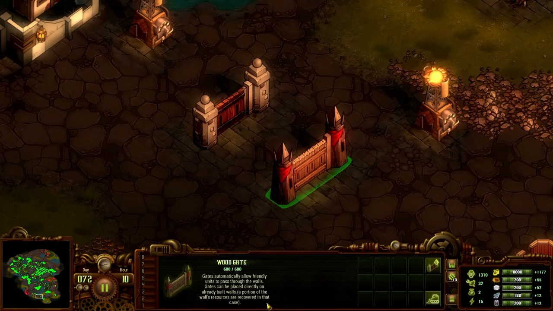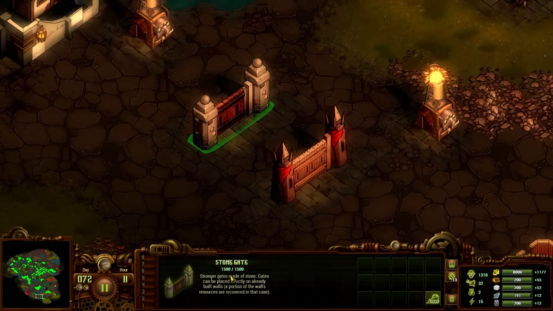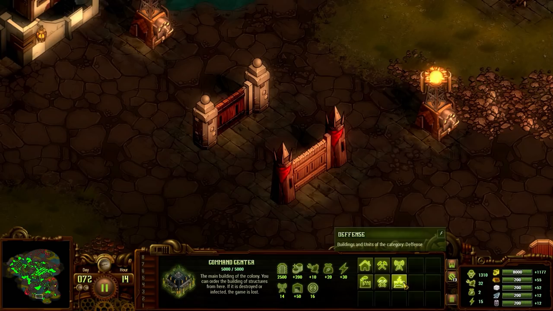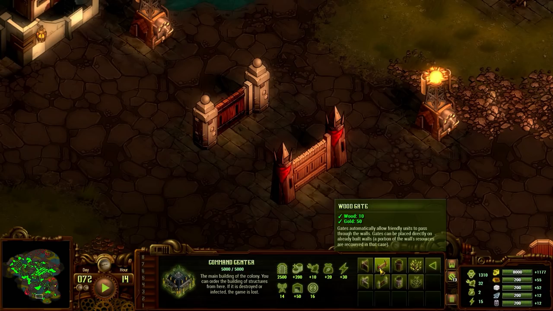Obviously you get a refund of the wall if you place it onto already pre-built walls. Stone gate has a considerably larger amount of health. It takes 5 stone, 150 gold to upgrade to a stone gate. Wood gate costs 10 wood, 50 gold, and the stone gate's 3 wood, 6 stone, 200 gold. Quite a hefty investment.